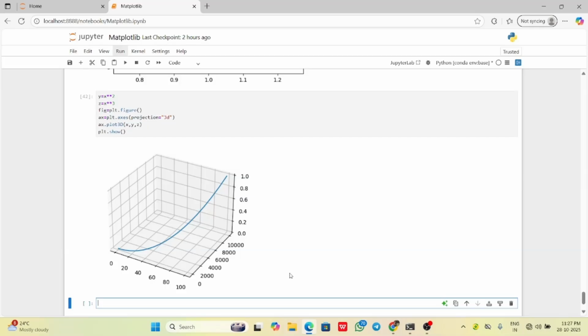So these are the functions that I have explained. These are the plots for visualization that are available in your Matplotlib. There are many more plots available. I have explained only those plots that are very necessary for the purpose of data analysis or data visualization. So you have to do more and more practice.